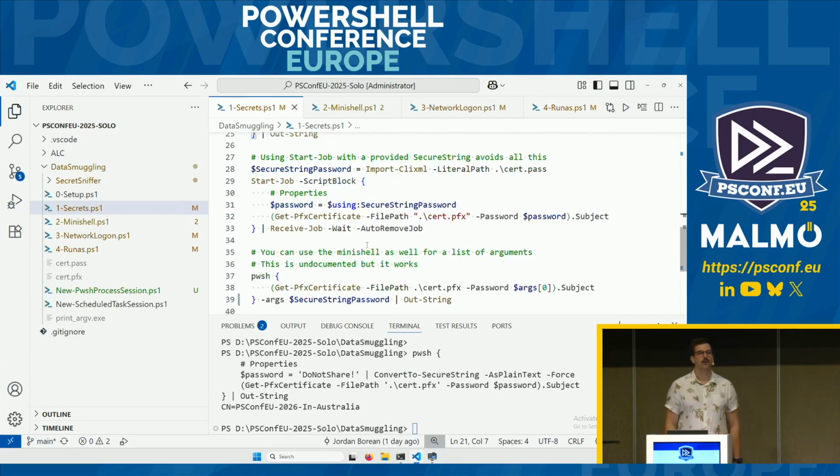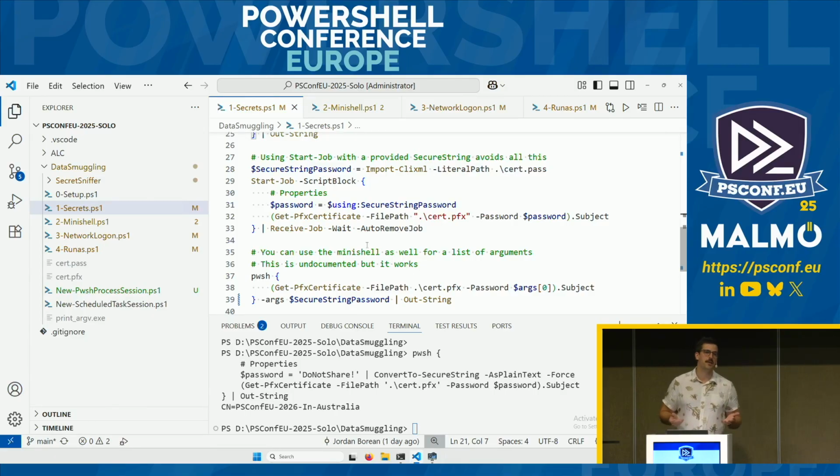So now, how can we do this to avoid all four of the detection methods that we've got here? Pretty much the main way that we want to do is read a secure string properly, so not embed that string as plain text. Either you can use the CLI XML, so Export-CliXml and Import-CliXml. You can use Read-Host with the prompt as secure string.